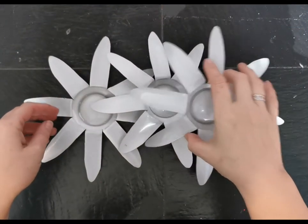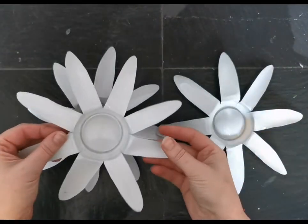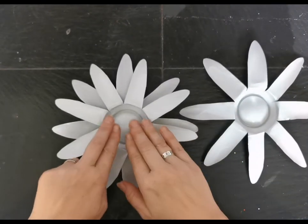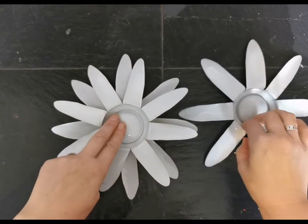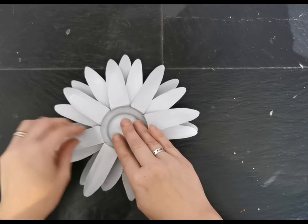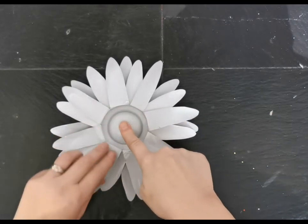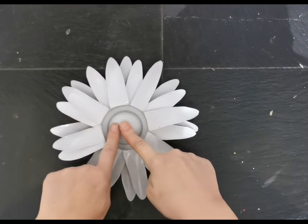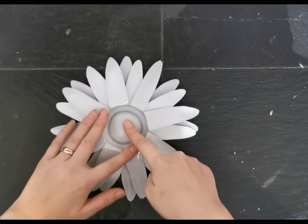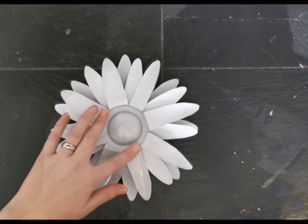Okay, so I've got my 3 now white cans. Just sprayed the one side. Now, you're going to position them so that they don't sit on top of each other, so that all the petals are overlapping. And they should just press nicely. Now, at this stage, you can glue them to each other. I'm going to drill a hole through, because that then gives me a wire on the other side that I can use to attach it to my fence or whatever I want to attach it to. So when you've positioned them, make sure all the petals are overlapping, and I'm gonna drill 2 holes here and put some wire through and attach that.